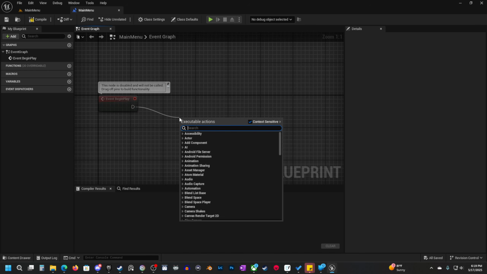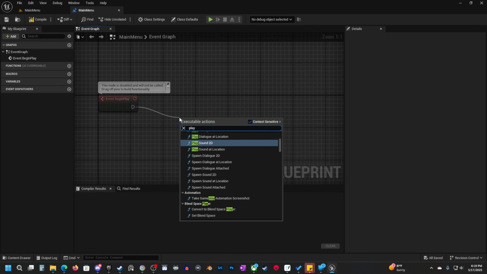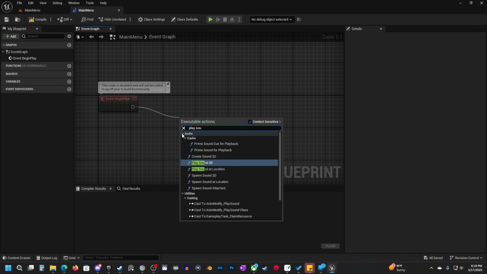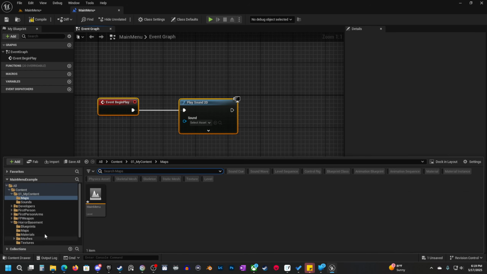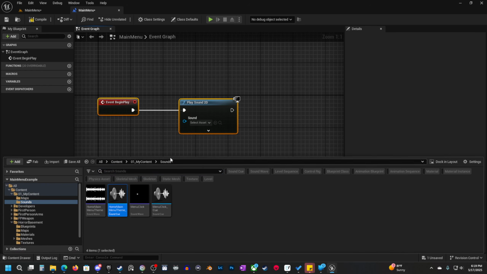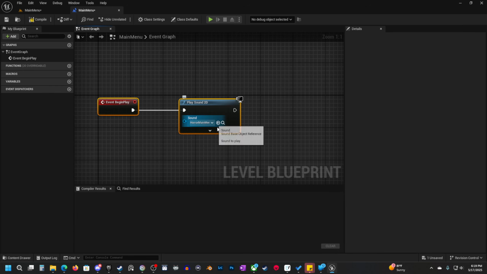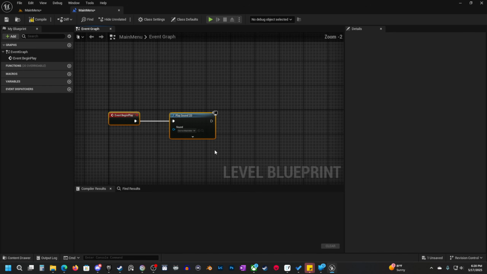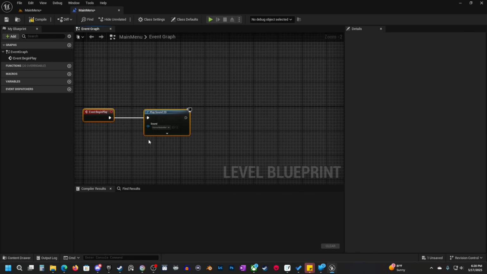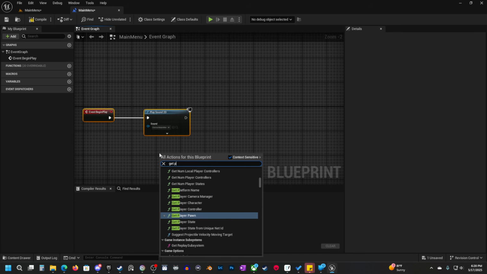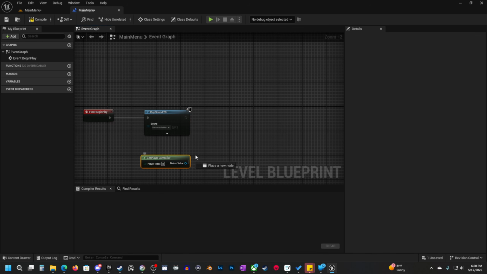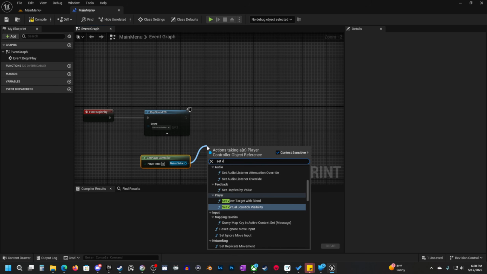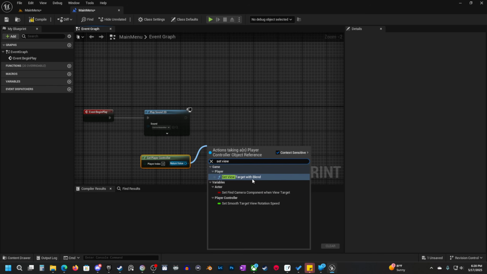The first thing I want to do is play the sound. Play sound 2D will be fine, and I want to play that menu theme that we have. The next thing is to get our player controller and do set view target with blend.